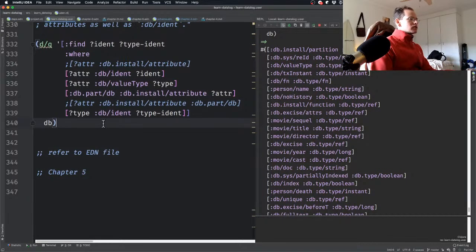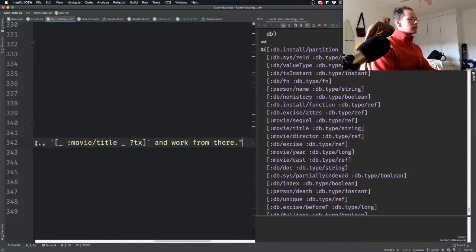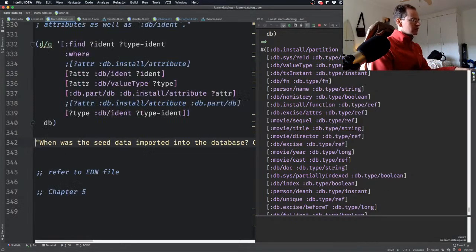Now, something we haven't touched on yet is we're going to refer to time in the DB. We want to know when this data was transacted. And I think this is going to be the last query I do, and then I'll stop for the day. And maybe we'll do another lesson tomorrow, or we might redo this lesson if there's a new audience, just to get a little bit tighter, because this is the first time I'm doing this.